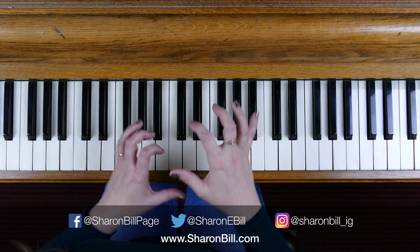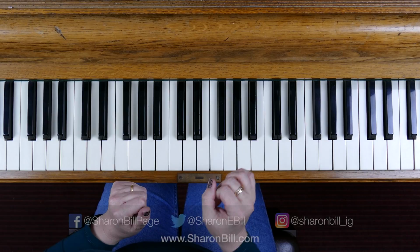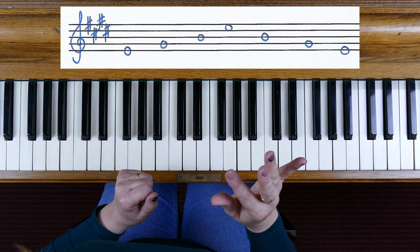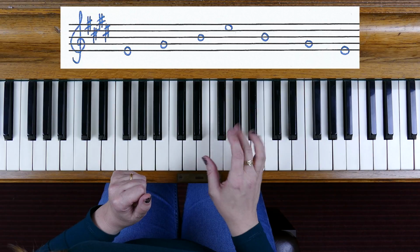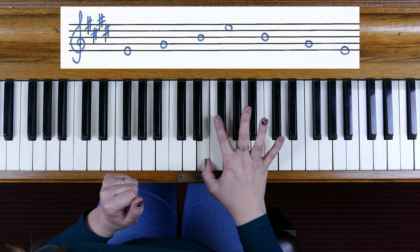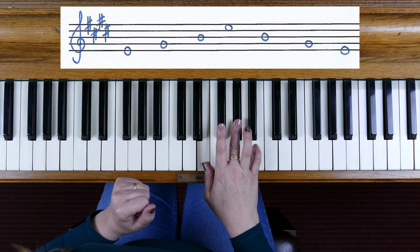And we need to refer to the scale of E major because we need the first, the third and the fifth. Now E major has a key signature of F, C, G, D sharps. Now the only one that comes into the arpeggio is the G sharp. We need the first, which is E, the third, which is G sharp, and then the fifth is B.